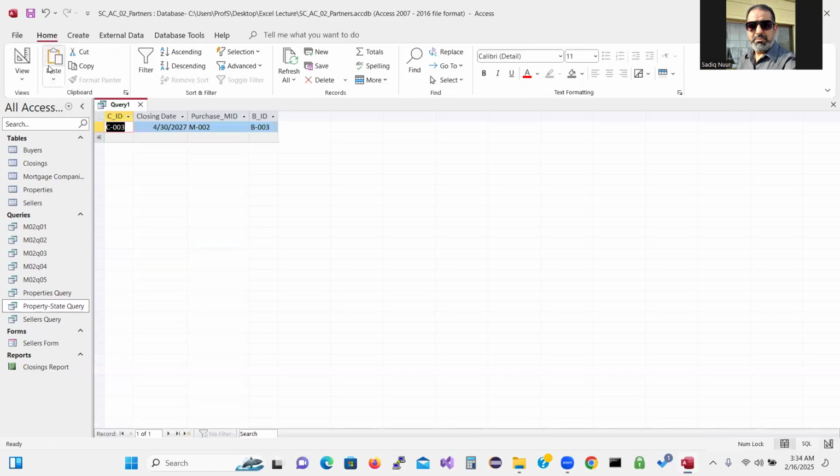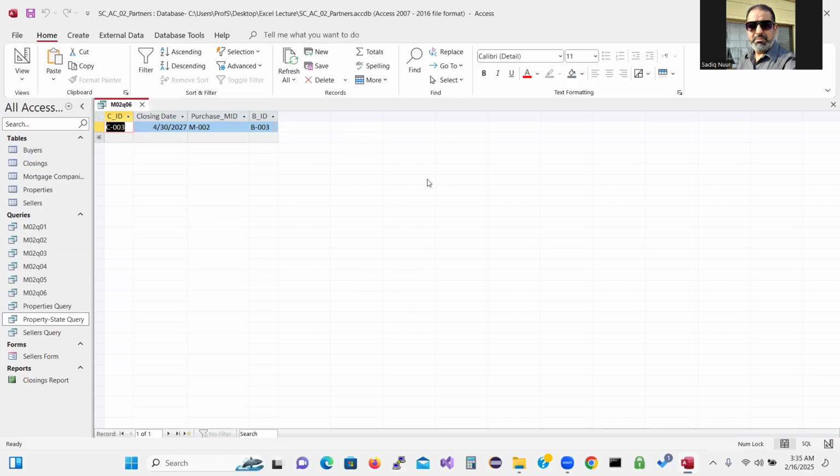Click on run. We received one record here. Only one record satisfies your condition, right? So let's save it with the floppy icon from the quick access toolbar and name it M02. You can name it any name you want. It's not like you have to name it what I'm naming. So click OK. So that's number 6.